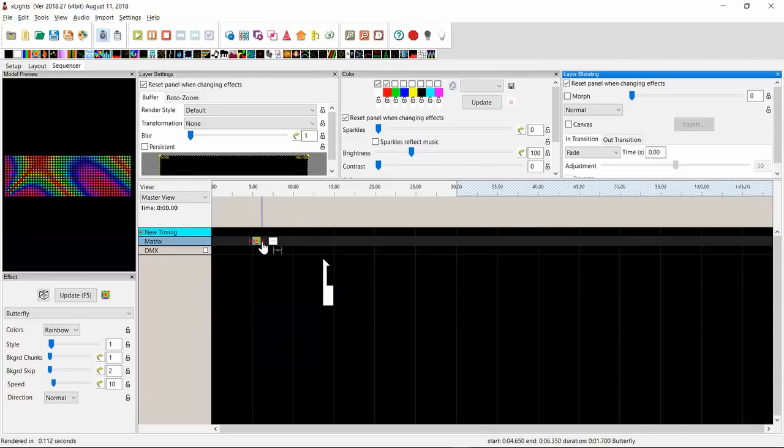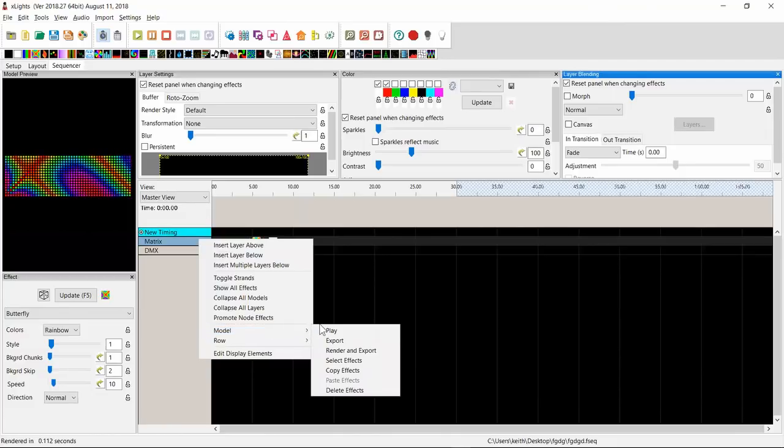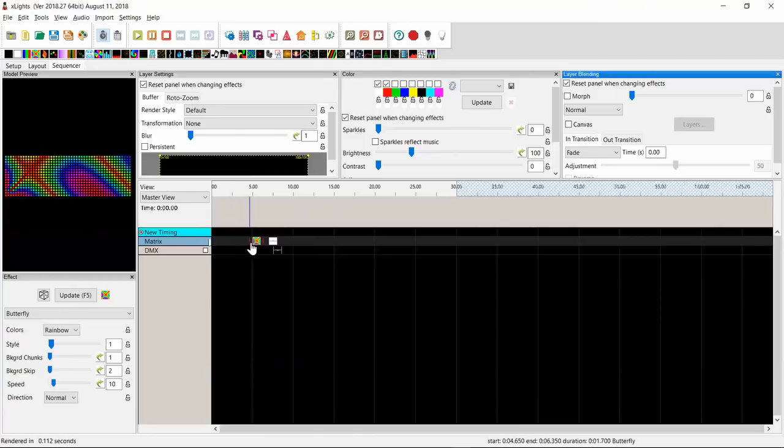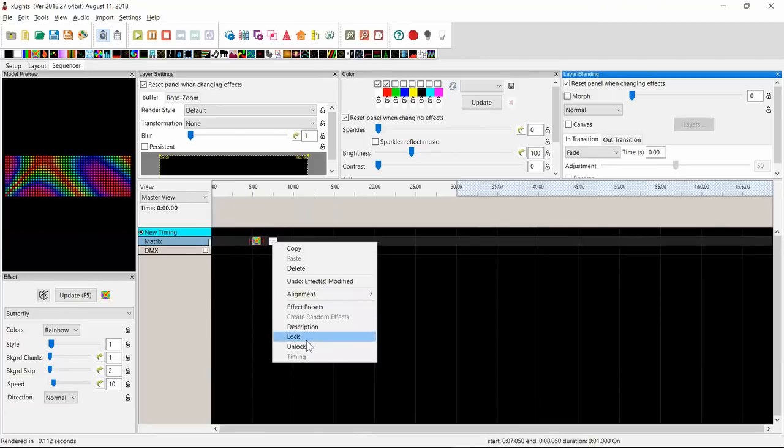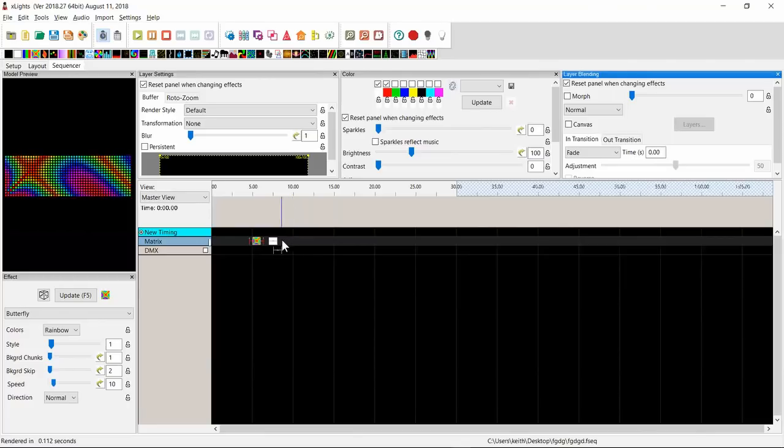Now remember, when you lock an effect, it just stops you moving the effect around. It doesn't stop you changing its parameters, but it does stop you moving them around. And that can be quite useful if you're working on a big sequence, particularly if you've imported something and you know you don't want to touch anything on a model. Coming in, right-clicking on the model and saying select all the effects, and then right-clicking and locking them can be a really powerful way of making sure that you don't accidentally muck up an imported sequence where you don't want to. So that's the render cache.